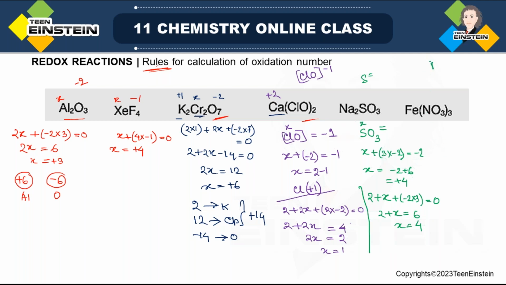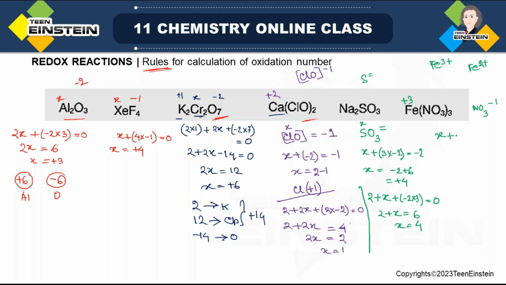Next we have ferric nitrate. So the ferric ion is basically Fe3 plus and the ferrous ion is Fe2 plus. Now there are a total of 3 nitrate ions, and each nitrate is NO3 with a single negative charge. So 3 NO3 means a total of 3 negative charge, and that is neutralized by the 3 positive charge. Fine.